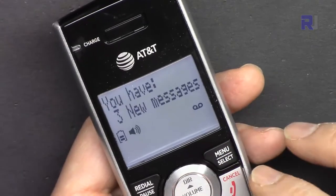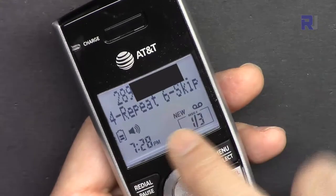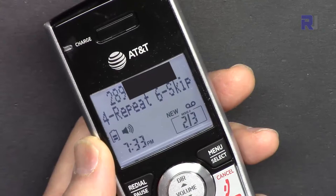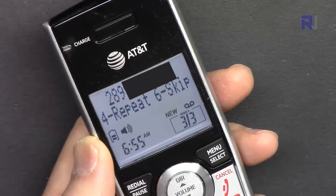You have three new messages. Thursday, 7:28 p.m. So four, repeat, six, skip. Thursday, 7:33 p.m. Friday, 6:55 a.m.